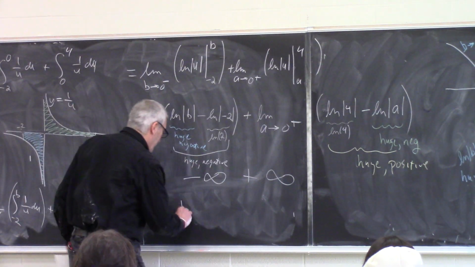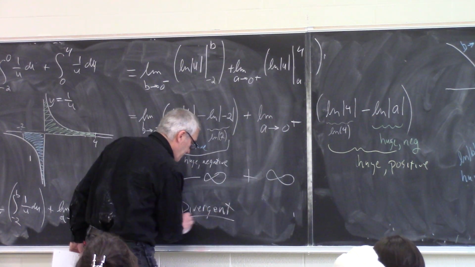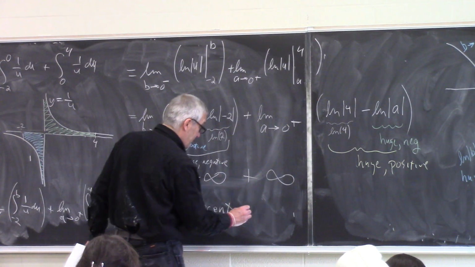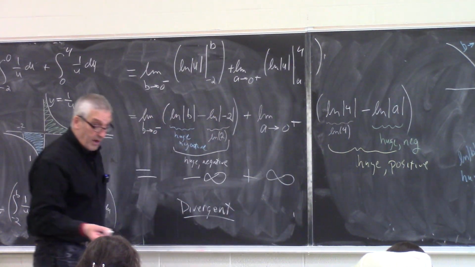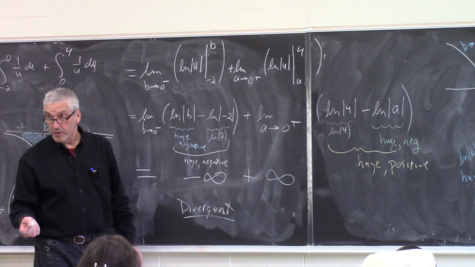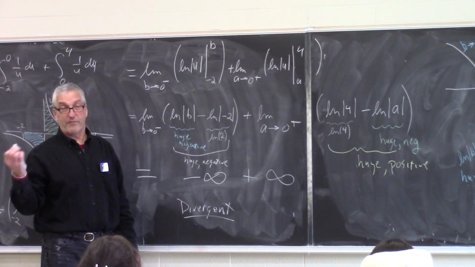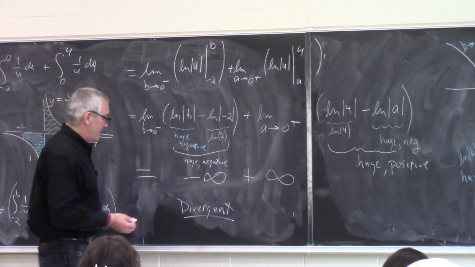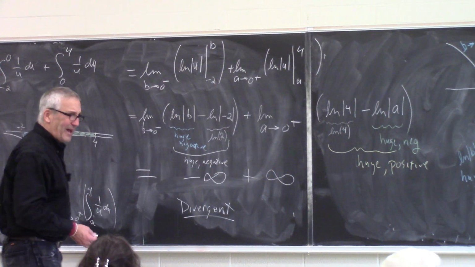So this is divergent. And so in WebAssign, if this were a WebAssign problem, you'd have to say that the integral is divergent, and then there's another box where they say give the value, and you'd have to type diverges in that box. So the value is undefined. Now you might not like that.